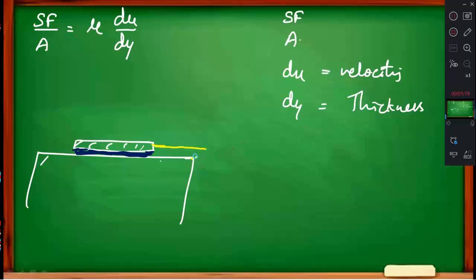Tie this rope and take one frictionless pulley, and along with that it is coming, and here you apply some force F. You are applying some force F here, and also here. Because of this force, what happens? This solid will move. It is moving with velocity u or du.